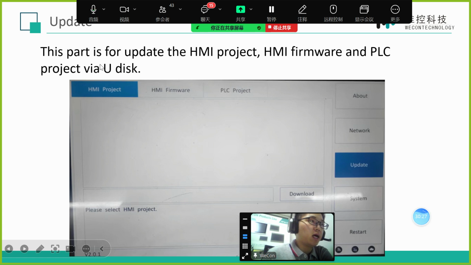Here we can update the HMI project, HMI firmware, and HMI PLC project. If we generate the corresponding file and insert the pen drive into the HMI, the corresponding file will appear on this tab.